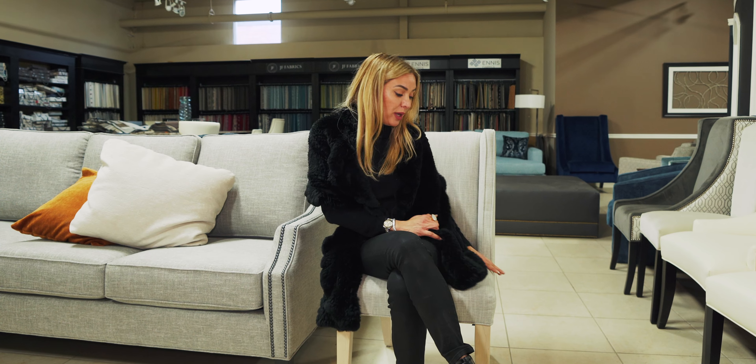I had linen dining chairs with linen slip covers and I was taking them to the dry cleaners every month and a half to two months. Not only does it cost a lot of money, but they will never look the same again. If you can, stay away from linen on your main pieces — put linen on dining chairs when entertaining and there are spills, and it's gone. Even small scuff marks on your sofa will be very difficult to clean.